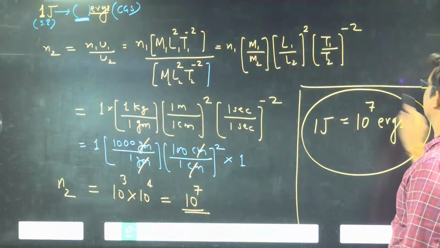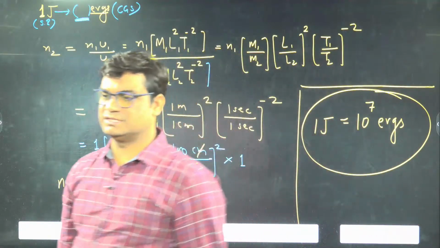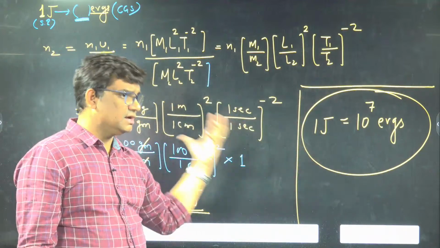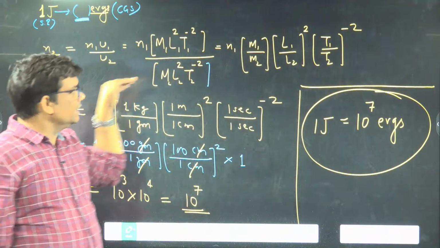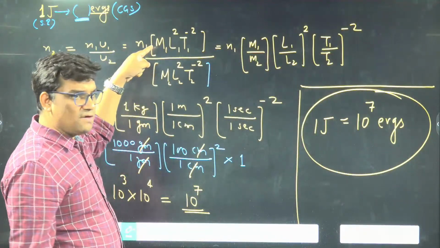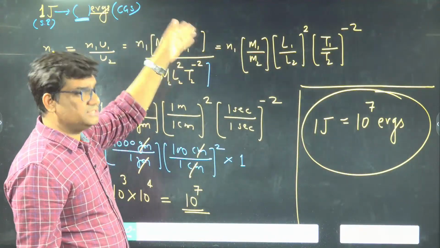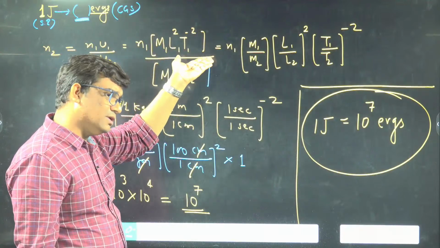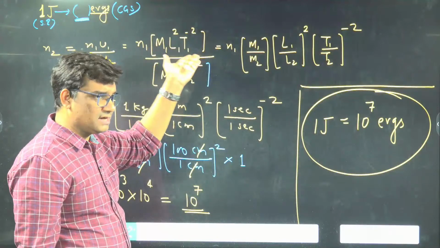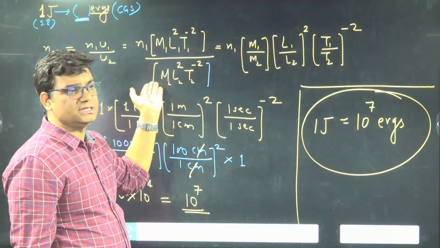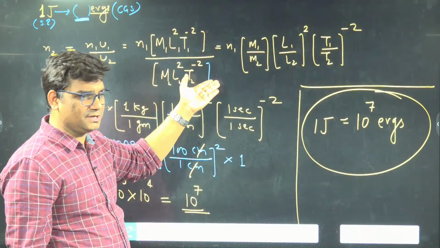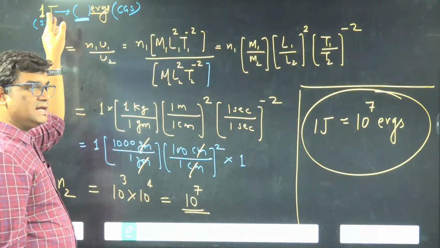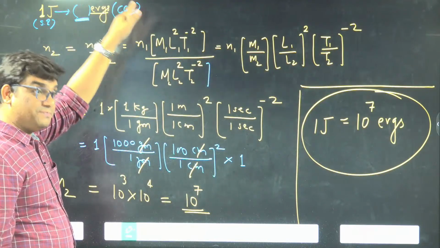Can you remember this thing? I have taken just a very simple question, and we need to remember this result also: 1 joule equals 10 power 7 erg. And this is the way we have to solve. Here we can write the dimension of that particular quantity. It can be energy here. Next I can ask force, next I can ask anything. That particular quantity we can take here, and then we have to write the dimension. First set of dimension, then second set of dimension. First unit, second unit. And we know here first unit is SI, second is CGS. I can take this one as FPS also.